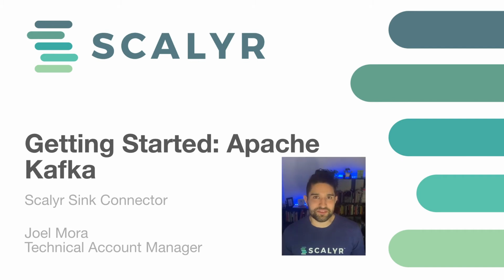Let's talk about some of the key learning objectives that you should take away from this Getting Started guide. First, you're going to set up the Scalyr sync connector in Kafka. Next, you will learn some configuration options as they affect things upstream. This video uses Filebeat and is going to be using some default mappings that we have, but you're going to also learn how to do custom mappings if you're bringing in custom data from some other system other than Filebeat. You'll learn some more advanced configuration options like batch size, compression level, and timeouts.